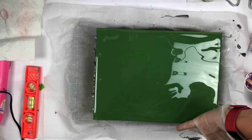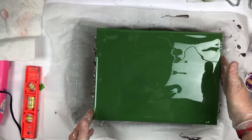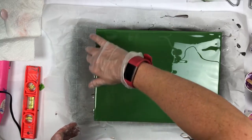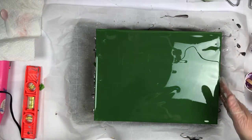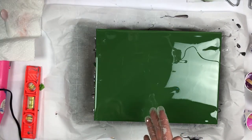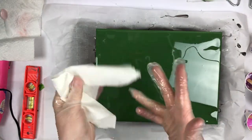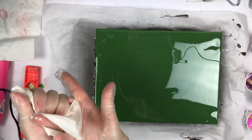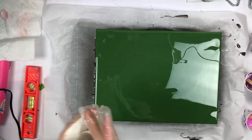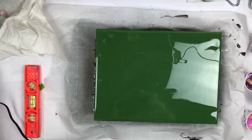If I was just doing the clear resin, if you go to the Unicone website, there's a resin calculator. How much resin do I use? And you put in the dimension of your surface, including the sides, and it'll tell you an approximate amount of resin that you need to use. It's pretty awesome. Okay, I'm gonna wipe this off my hands. I'm gonna take the heat gun, get rid of these air bubbles, warm it up a little bit.